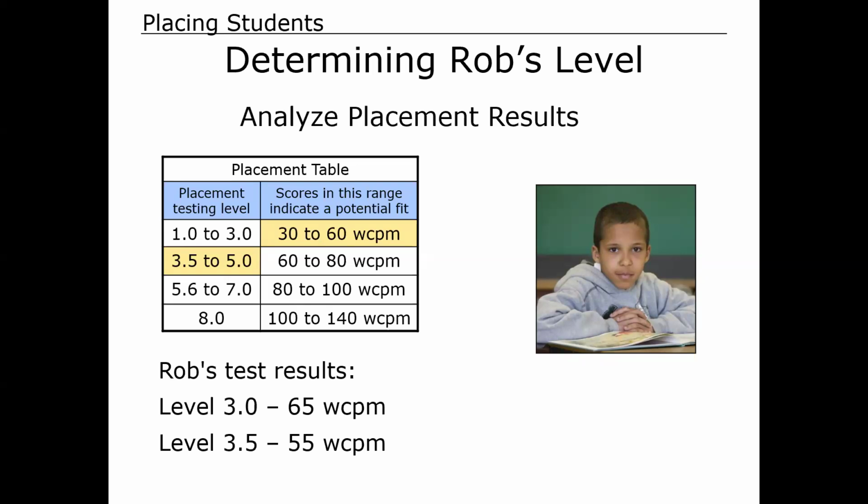And then you just use what you know about Rob to make the decision. Okay. So if Rob was an English language learner, I'd go low because I know he likely has a limited English vocabulary. If he was a really bright kid with a great oral vocabulary, I might put him in a higher level. If I know nothing about Rob, I'm going to go with the lower level. And I'm going to remember that Rob will likely be ready to move up to the higher level before most of his peers, right? Because on placement, he was already a little outside the level I'm putting him in. So he's going to get to move up a level probably before any of the other kids in the class, right?